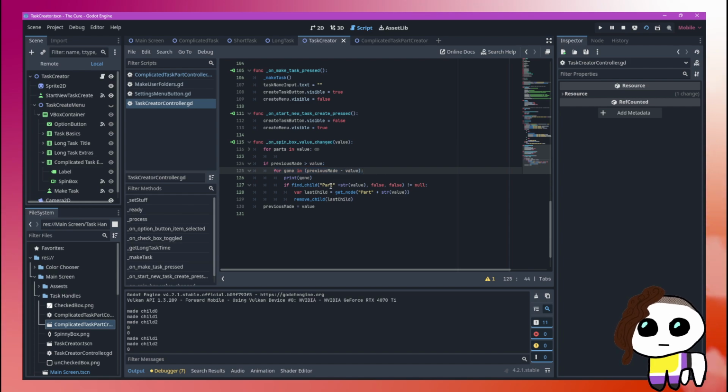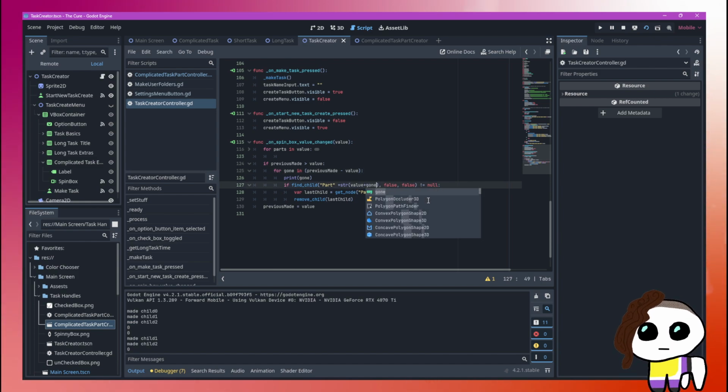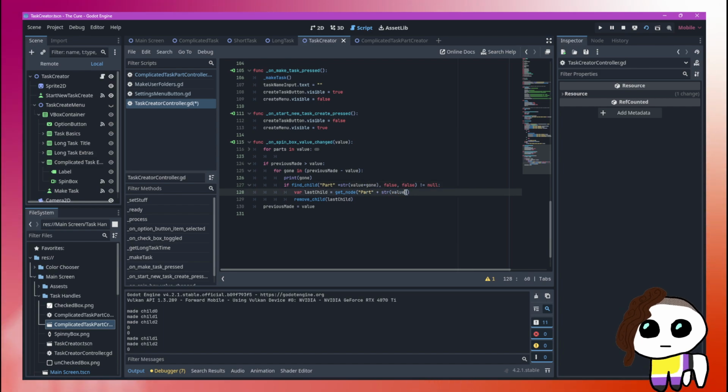For gone, I need to find child gone, which is value plus gone. Wait, does that work? Does that make sense?